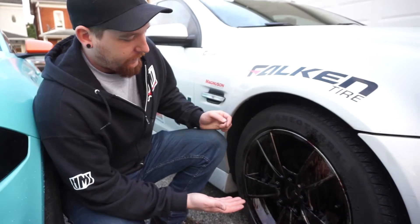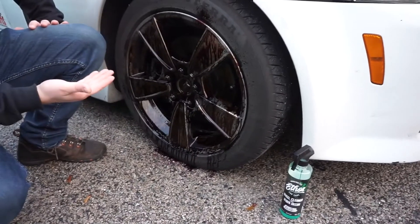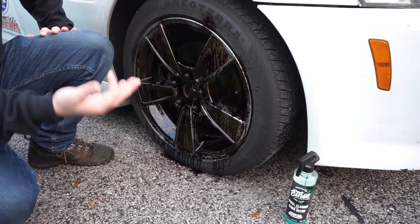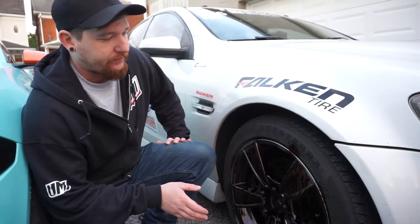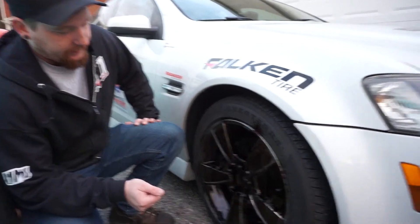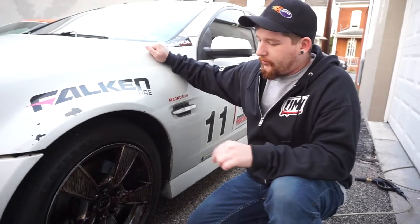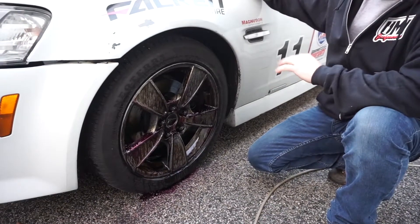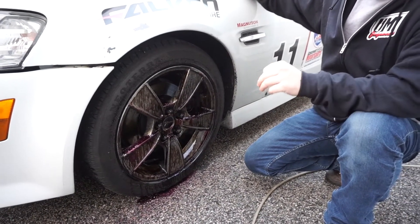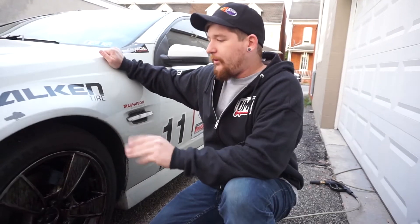Here is the result of spraying the Ethos Wheel Cleaner and Iron Decontaminator on the wheel. It's got a really dark color — it's a little dark out this evening, but it definitely has a darker color to it than the Sonax Beast. Is that good or bad? We're about to find out. On the Beast side, it finally did turn purple — it took a little bit longer to perform that chemical reaction, but it's got a bit of a lighter color. We're going to wash both wheels off and see which product performed best.